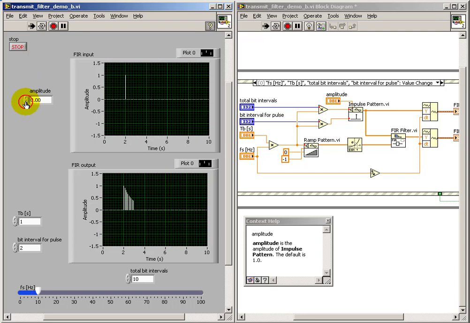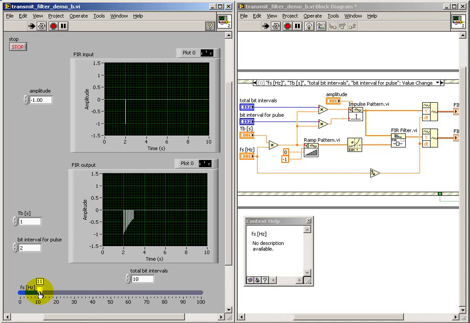Now in order to see something happen here, since I've not actually got the amplitude wired into my event structure, I have to adjust another control to make the application wake up and respond to the front panel. We have this general idea now that we have this prototype pulse. We can place where we want it to occur, and we can also adjust its amplitude based on how we set up the amplitude of that input impulse.